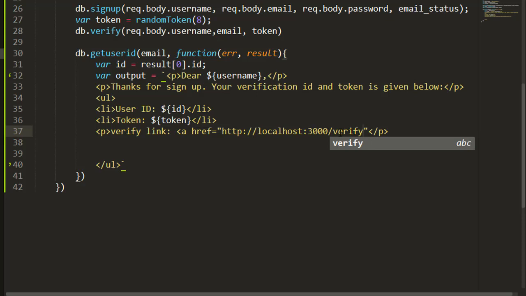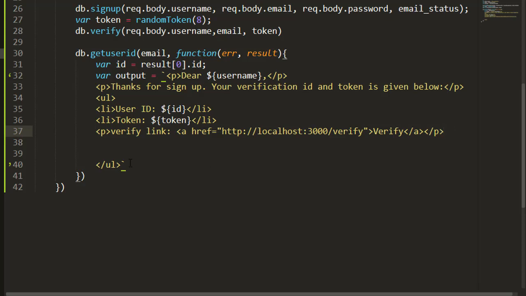This router we will create very soon. So now let's close our anchor tag here as well. So we're gonna say verify. This is where the link is. Then verify. So the next thing we now have to do is, let's send this message along with it as well.